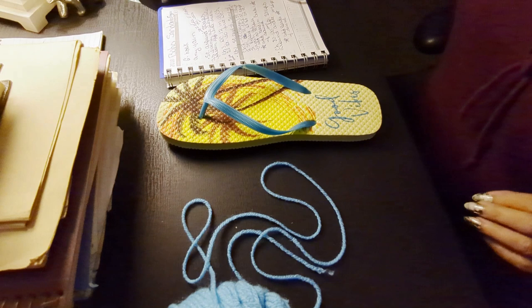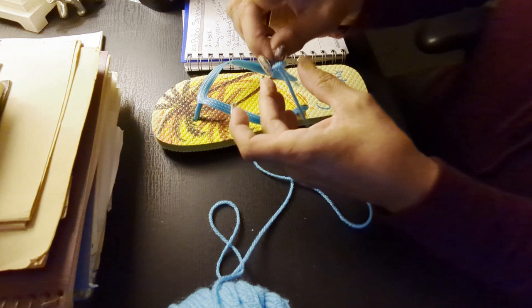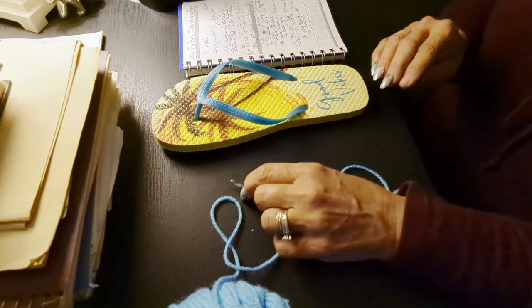Okay, right off the bat, what did I say? We are using the E hook first. Let me grab that one. That is our smaller one. Make our slip knot. Give yourself plenty of room so you can hide that tail later. In fact, I'm going to make it a little larger. There. Then I can hide it and cut it off. What we're going to do is single crochet around these straps first.